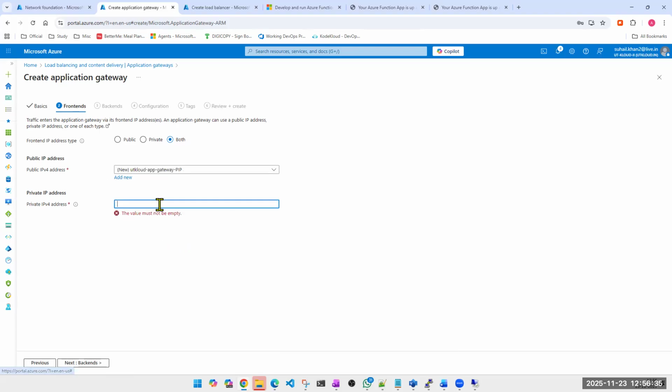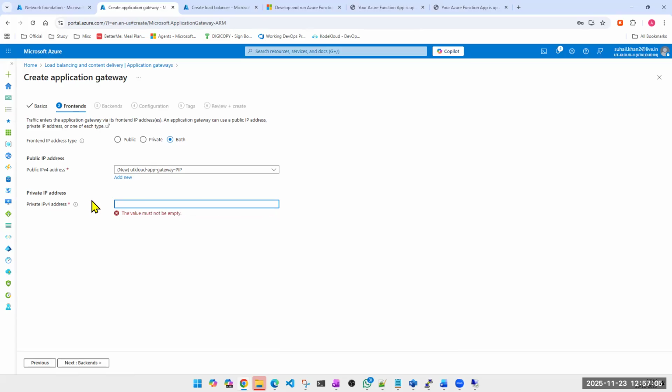Similarly, I can have a private IP also. Got it? We can have one private IP also. It is obviously not going to take this one, right? But we can have private IP also.